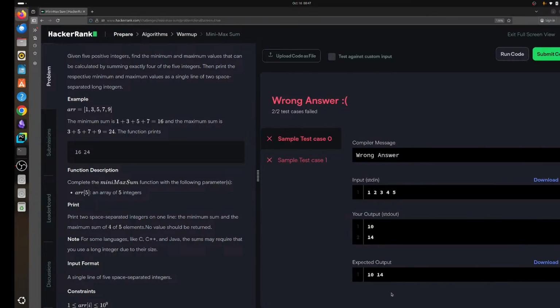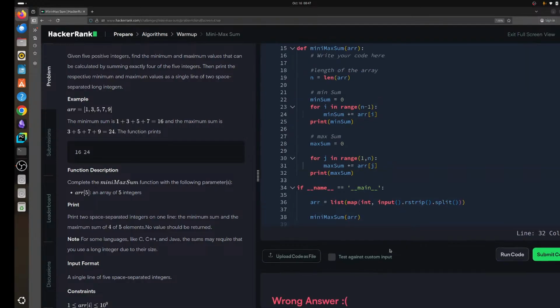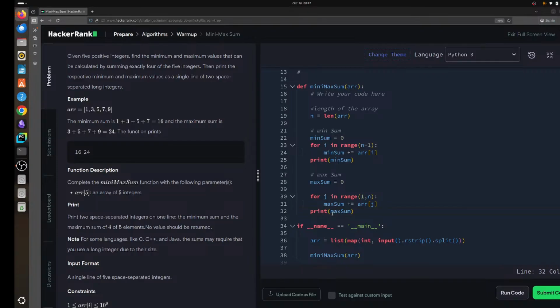It is printing 10, 14, but the expected output is 10 and 14 in one line. So we need to print in one line. Okay, let's do one thing.